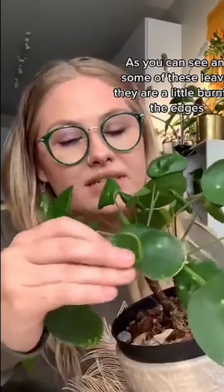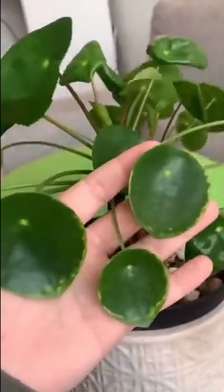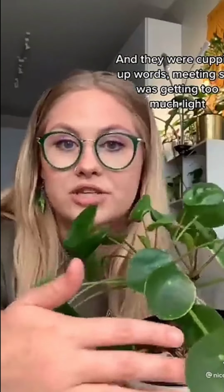As you can probably see on some of these leaves, they are a little bit burnt on the edges and they were cupping upwards, meaning that she was getting too much light.